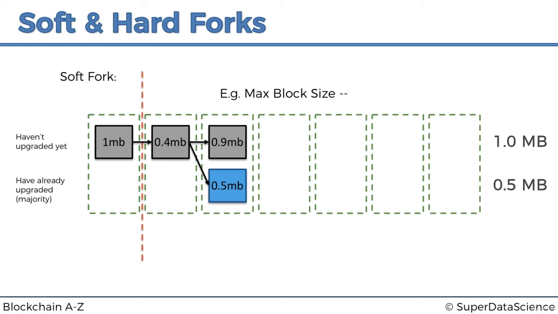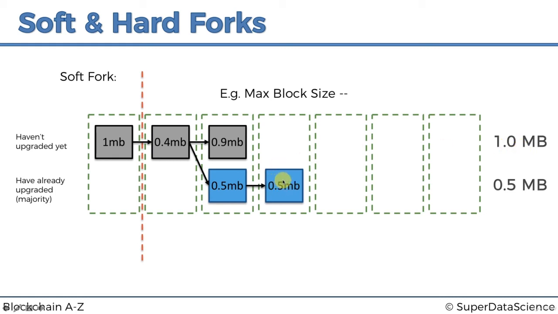However, this is the interesting part. Because we have the majority of miners here, right? The soft fork will only be initiated when we have not just a majority, but a prevailing majority, like 75% or 95%, like a lot of miners sitting in this network. Then on this side, these miners are likely going to find the next block faster. And so we'll have a situation like this because there's more of them here, and we'll have a new block here. And what that means, and this is the key, is that this block is 0.5 megabytes, and it follows the rules of the new network, and it follows the rules of the old network as well.